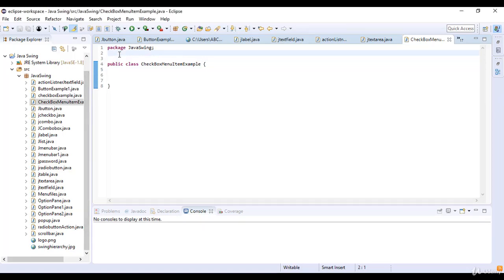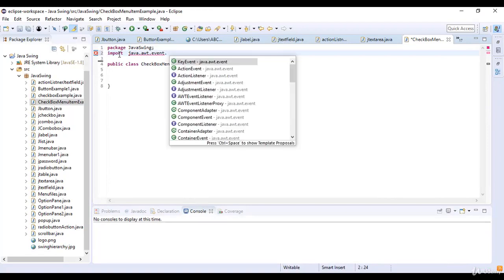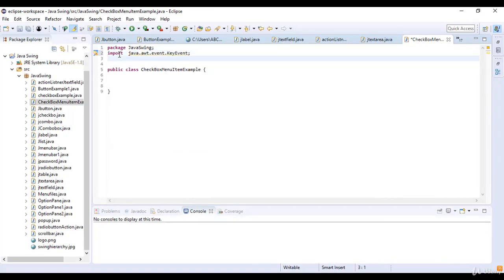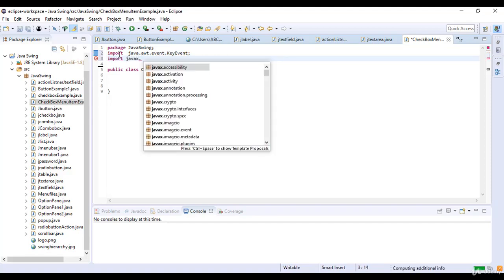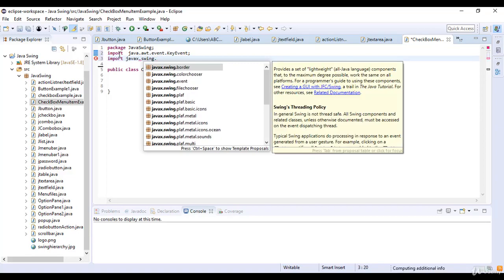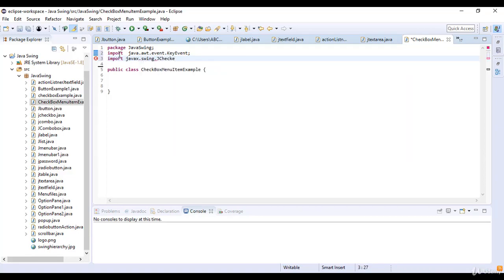Now let's see an example of these checkbox menu items. Here I import the java.awt.event library, and here I write KeyEvent, so this is java.awt.event.KeyEvent.